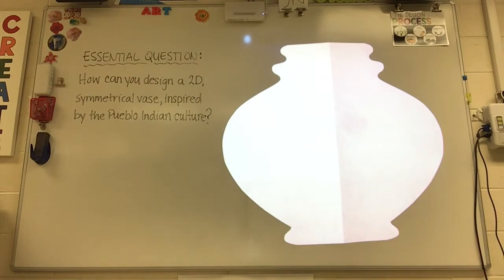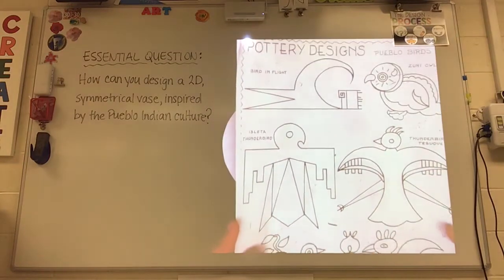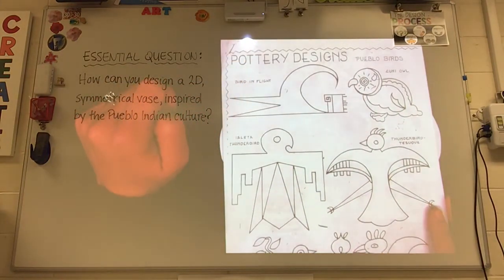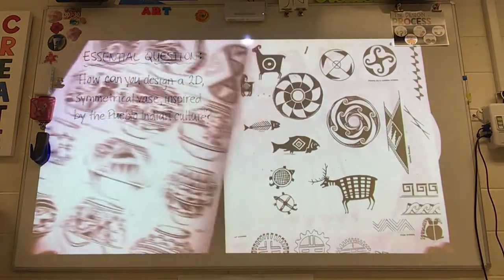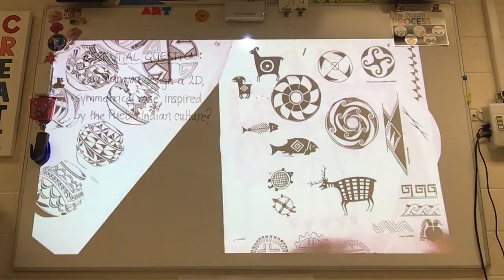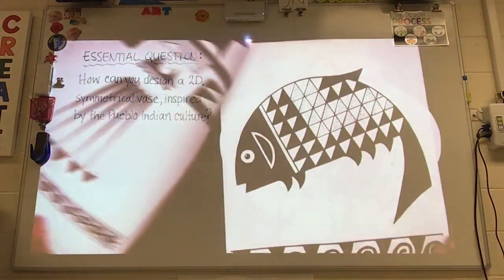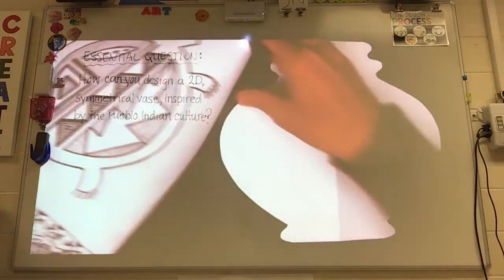So today I would like to demonstrate for you some of the techniques to effectively design your Pueblo Indian inspired vase using the handouts provided in your desk. So the first thing I want you to do is take some time to thoroughly look through the handout. And I want you to look for objects or patterns or designs that interest you. What speaks to you? What stands out to you?